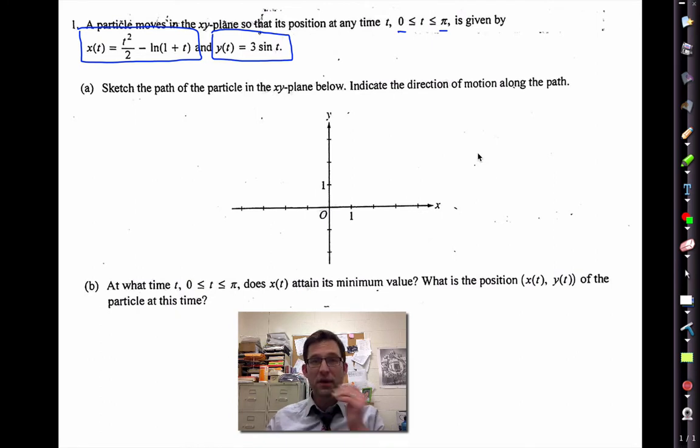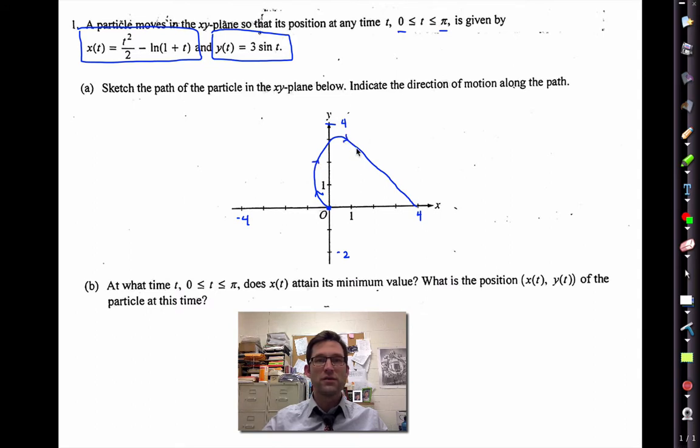Now again, what's nice about this problem is that by giving us this grid, the AP has given us everything we need to get a good window. I think I might do a Y max of 4 personally, but whatever. So we put in our X1 and our Y1 and we graph it, and we get something that looks like this. It starts at the origin, comes up like this, and has an almost straight looking appearance. Now we want to specify the direction of motion.